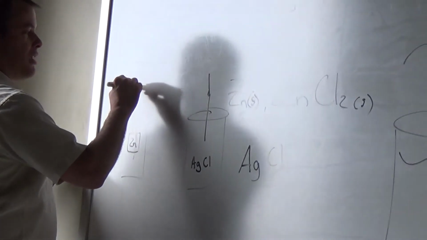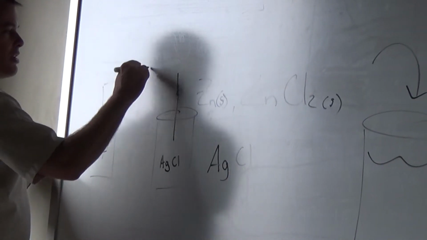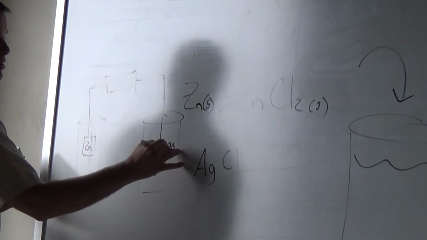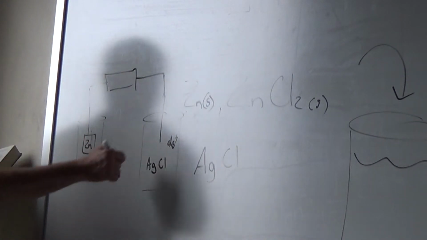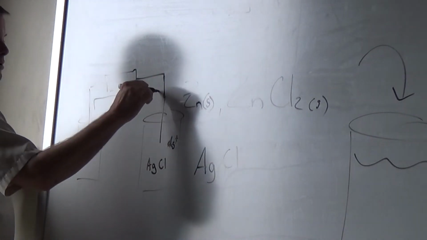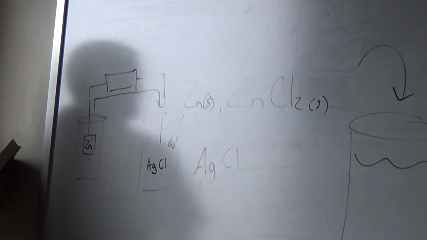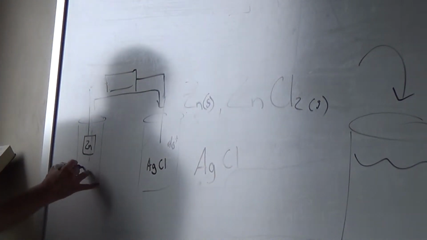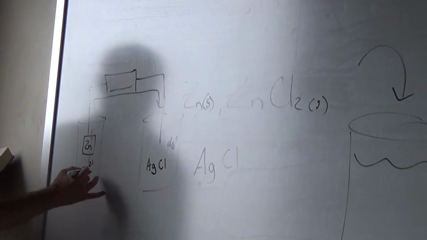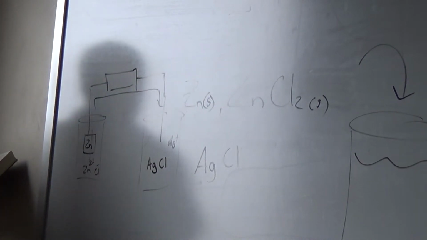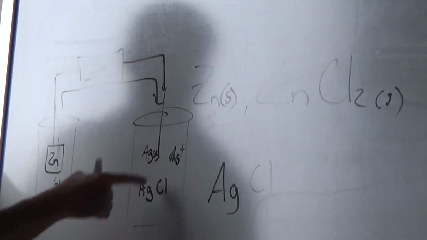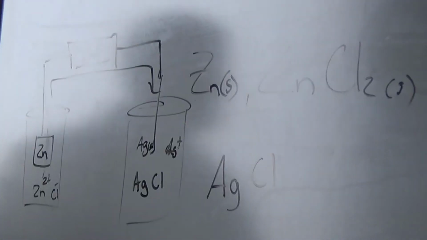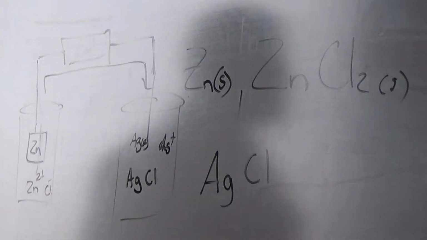And let the electrons get pulled by the silver ions away from the zinc ions. And what you end up with is a bunch of Zn2+, Cl- in solution over here. And you end up with Ag, silver solid, depositing on this electrode over here. The same net effects happen.